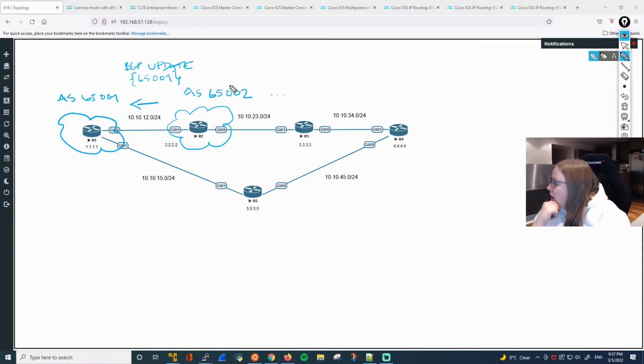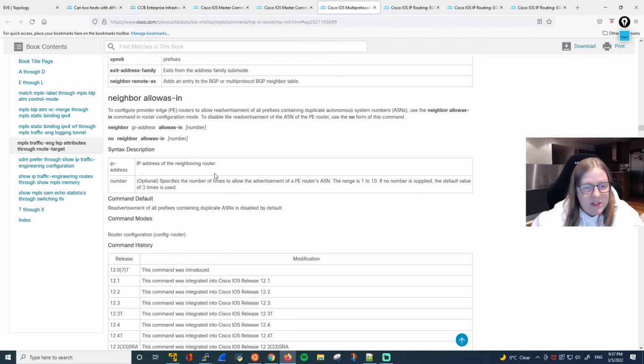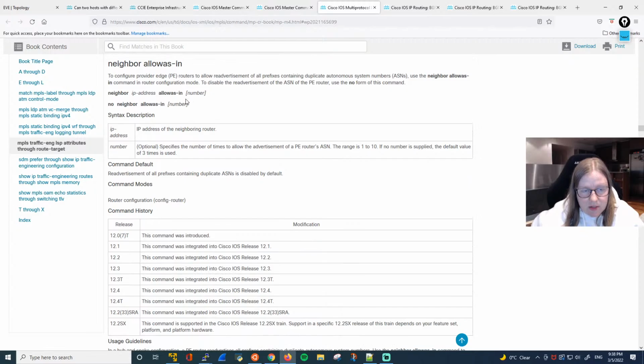Alright, let's see, there's some comments here. BGP will normally not allow the prefix if it sees its own AS path in. Yes, exactly. Exactly. So that's what I'm thinking that this command is going to override. So if we use this, oh, I did not mean to do that. I need to close the pen tool. So if we use this command, it's going to override that behavior and actually allow that update.